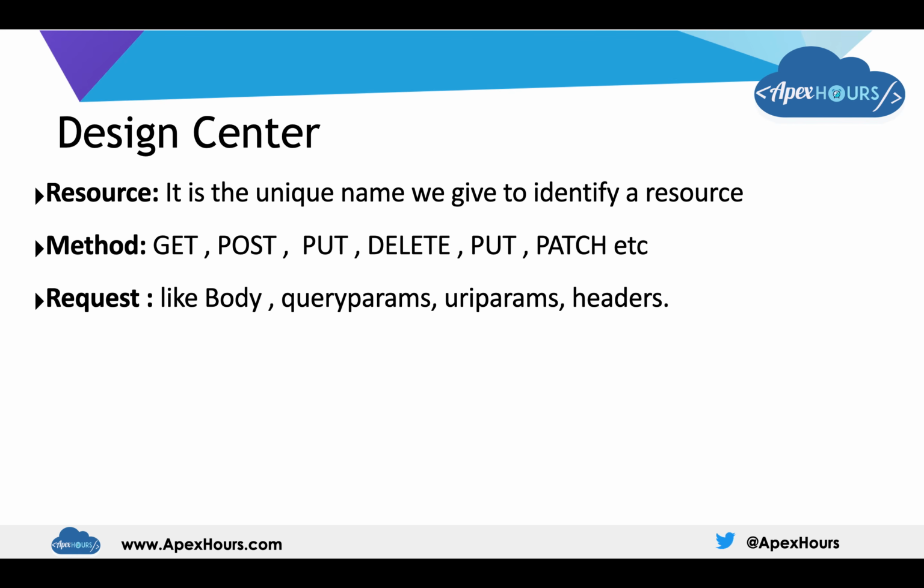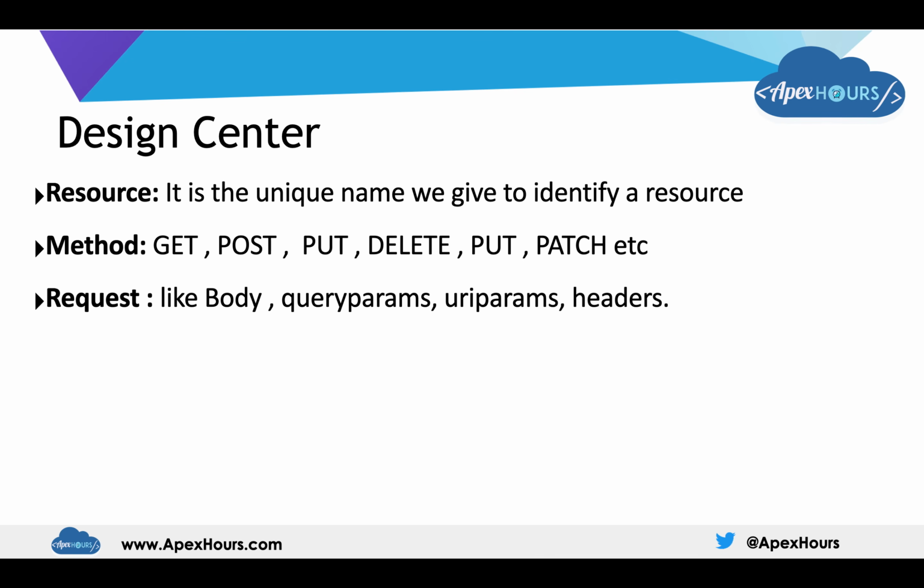All right. Next, request. This is very important. Suppose there is any input required from the consumer. For example, you need to get the account details of a customer. For that we need a bank account number, right? Without a bank account number, it cannot give all the bank details, isn't it? So who will be providing the bank account number? The customer. So now you have to design an API that accepts a bank account number. But the question is how you want to pass that bank account number.